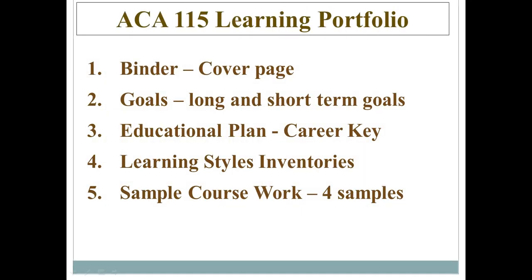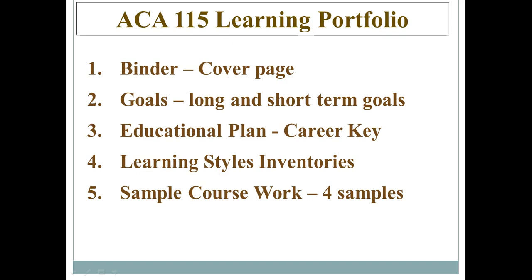This is how it needs to be tabbed. The first is you're going to have a cover page, and that'll have the name of the course, what your name is, the instructor's name. When you do this, you can use your creativity. If you want to add pictures or color or whatever, feel free to do that. Now it's going to need to be tabbed. You're going to have one for goals, which you're going to put your long and short-term goals. As you go through the course, you're going to be asked to create 2 long-term and 2 short-term goals. Short-term goals are goals that can be accomplished in less than a year. Long-term, more than a year.